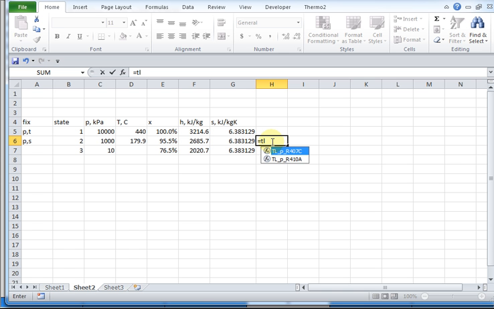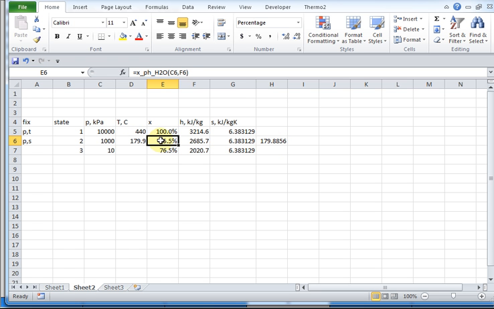Ooh, it doesn't like that. How about sat? So I have to somewhat guess the routine. The temperature of saturated liquid as a function of pressure for H2O. And we'll use this pressure right here. And notice that temperature is the same as that temperature. So in the two-phase region, it's giving me back the saturation temperature.